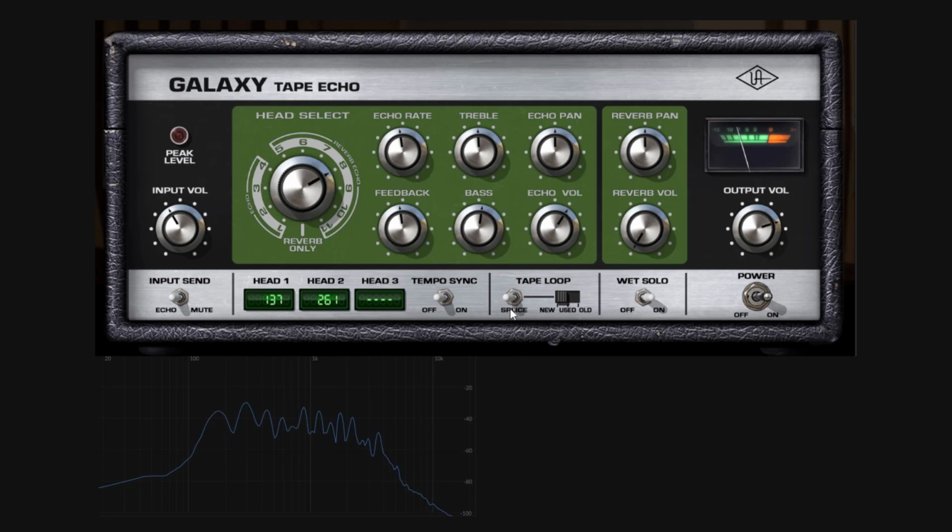Now then you have this splice, and this is a sound effect. We are all the way on the wet solo, and I go back to old, and I'm gonna go up on the feedback because this works great, or it's very noticeable when you go up on the feedback. The splice, when you switch it on, is gonna give you a type of effect. Maybe I'm gonna go to something a little bit more simple. There we go. I'm gonna go to splice. And there you go. It takes a second to give you that sound, and it's like a detuning. There you go. I'm gonna shut up and let it play.